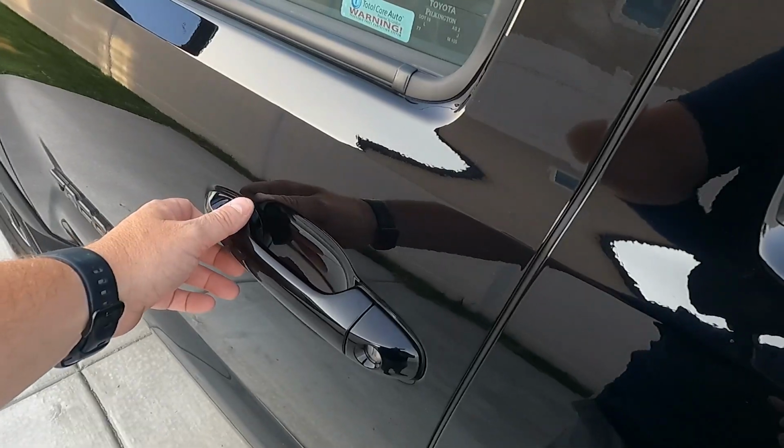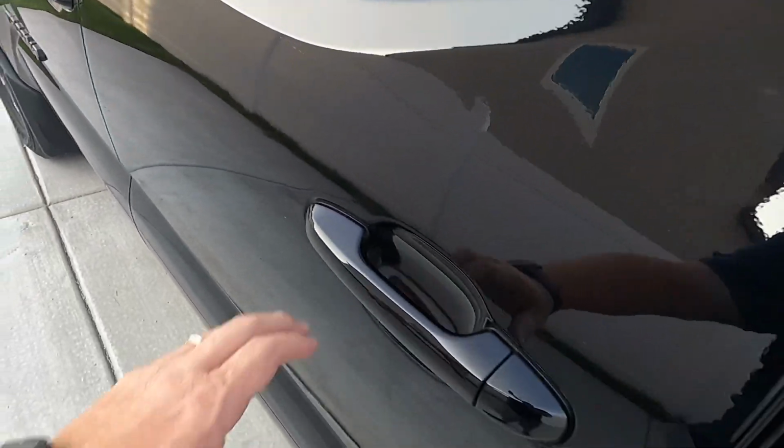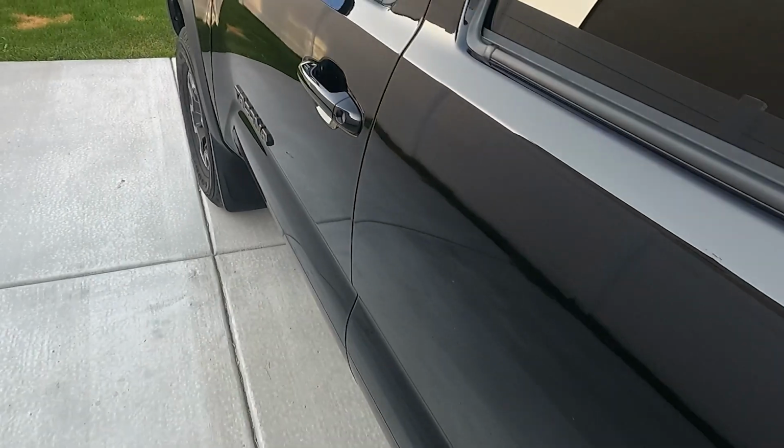I know there's some aftermarket fobs out there that you can switch out the electronics for. Maybe that's something I'll do in the future, but I like the push button start, and I like not having to get my key out of my pocket every time. Just go ahead and hit that push button. I also like that I can just do the locking, either swiping your thumb over it or just inserting your hand.